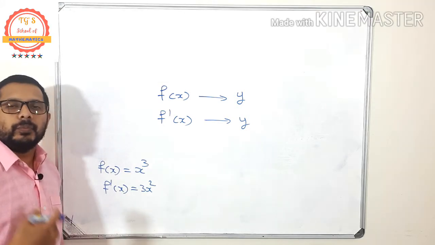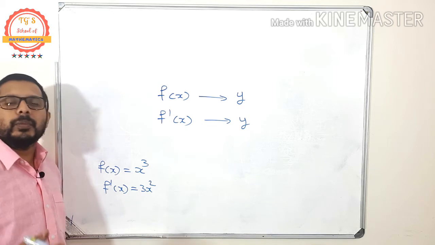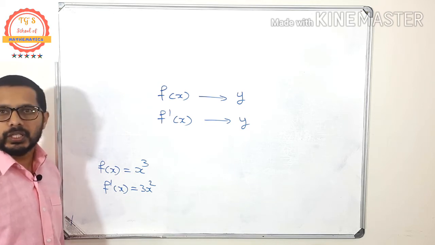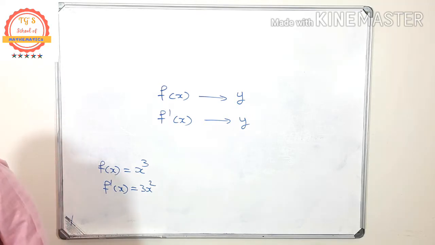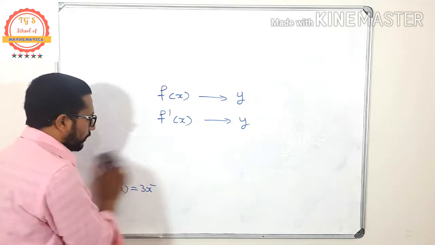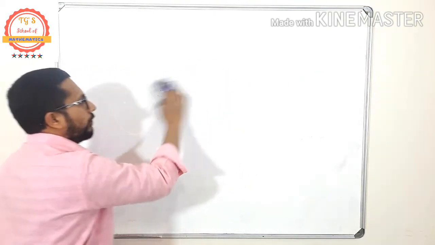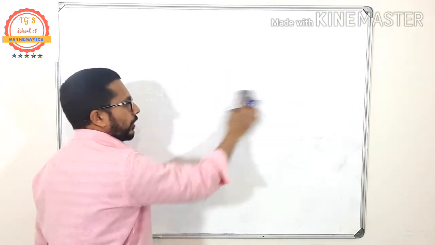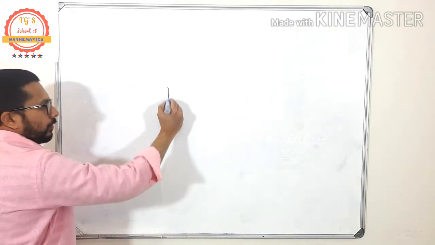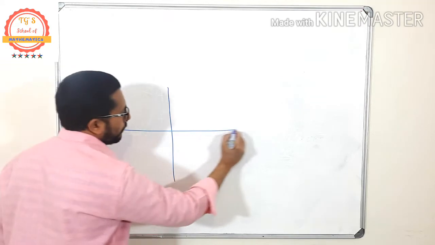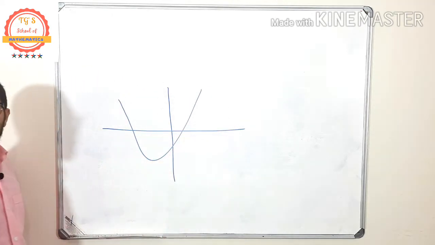Okay, so it means that f of x or f dash of x or f double dash of x, whatever it may be, that represents a function, and that's the same as y. Okay, now listen very carefully to this one. I want to explain something more on this one. So don't forget that this f dash of x is a function. Okay, now look at this one. I'm going to draw, what is the name of this graph?